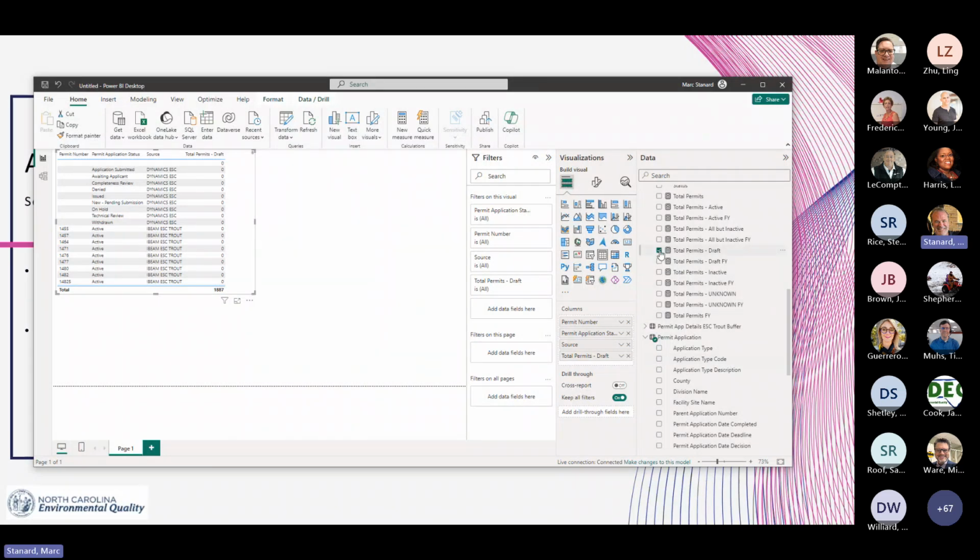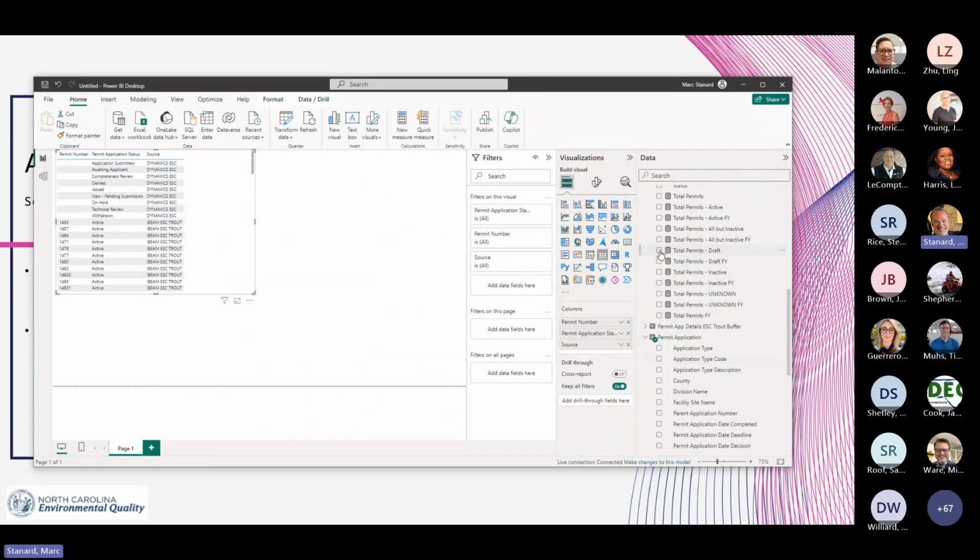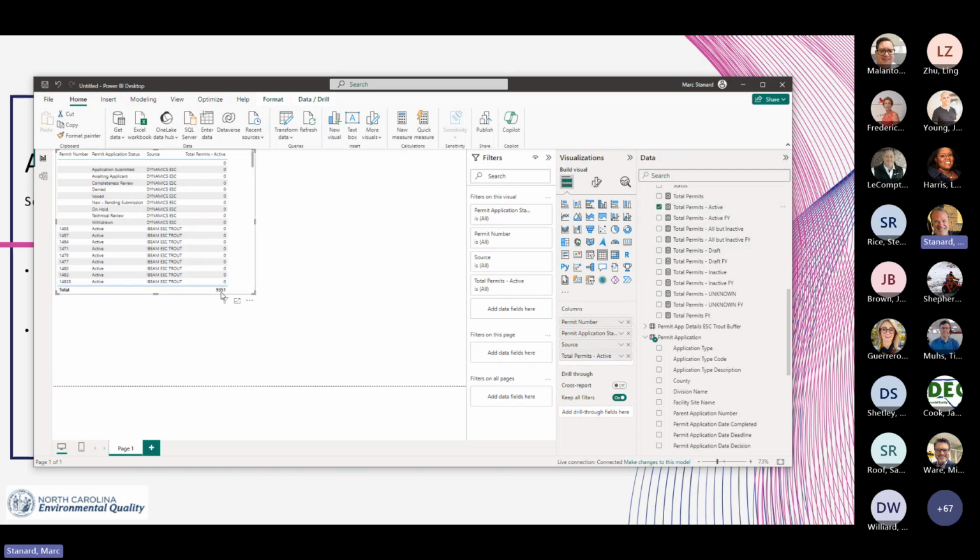But if I wanted to look at another type of permit status like active, there's 9,300 active permits out of this whole table. So the point I'm trying to make is using the cube, we can access these predefined measures, which really streamlines our reporting. And it also ensures consistency. When one program reports, it's the same as the other program that reports.